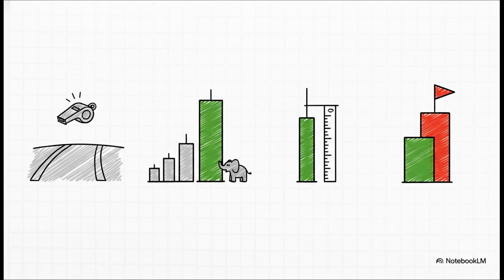So let's do a quick flyby of the key language we've learned today. First, the open is always your neutral baseline. It's the start of every story. Second, keep an eye out for those big elephant bars. They signal powerful, undeniable intent. Third, that two-thirds rule is your critical measuring stick. It's the tipping point for when control is truly lost. And finally, remember that 100% reversal isn't just a loss, it's a total conquest.